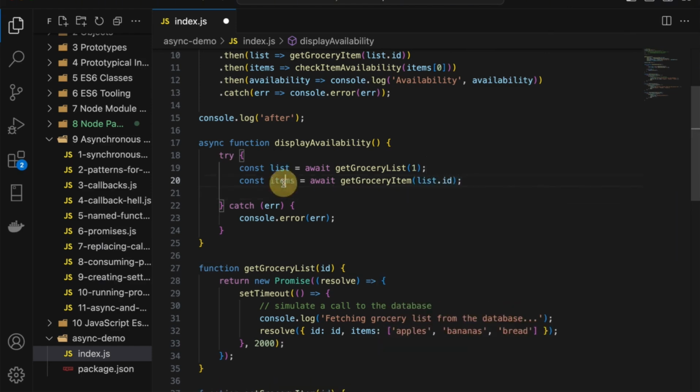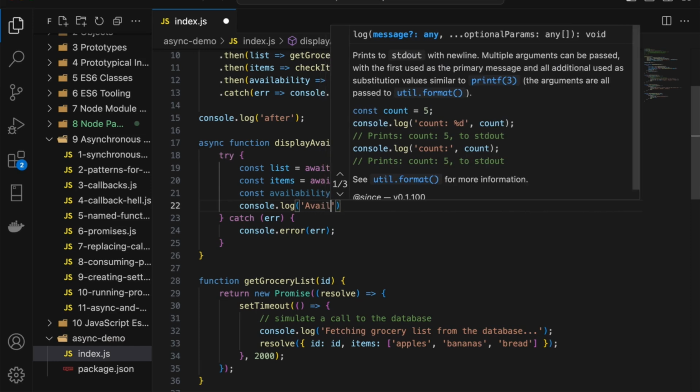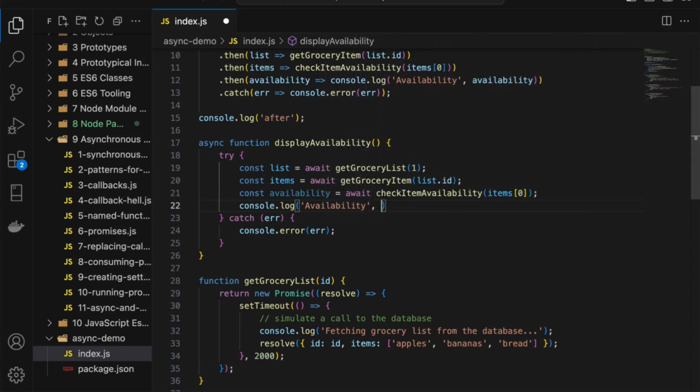Once this returns, we await this result. Then we check the availability. Await checkItemAvailability, items at 0. And then say console.log availability, and then this result.